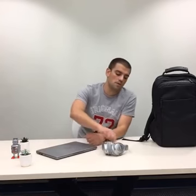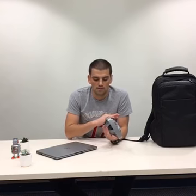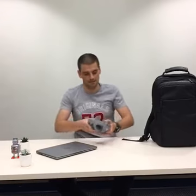Then we have the Bose QuietComfort 35, the QC35 noise canceling headphones. Those, like I mentioned, are the best noise canceling headphones in the business. Good sound, top-notch noise canceling, lightweight, a very nice fit, so anyone will be able to find a good fit. Up to 20 hours of battery life, and just generally excellent on every occasion that you can use them. I'm yet to find something to complain about. I mean, if you want to be nitpicky and if you have a huge audio collection and if you're obsessed about detail, there are better sounding headphones out there. Sure. But as far as noise canceling goes, good luck finding them. Great. Anyway, these are pretty good.